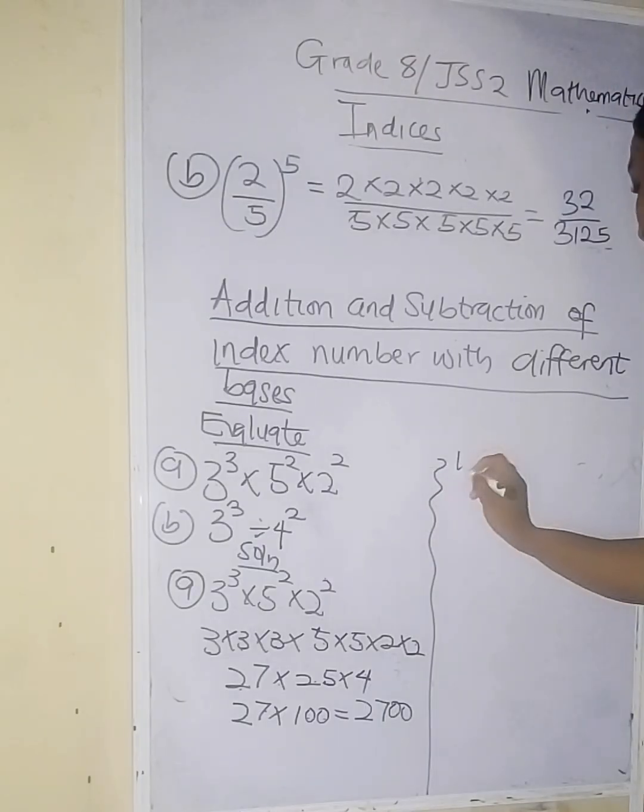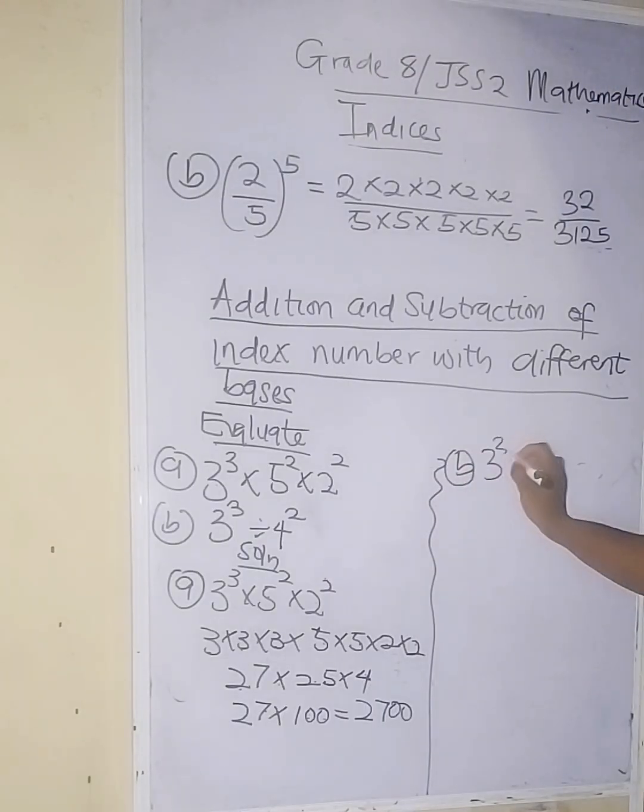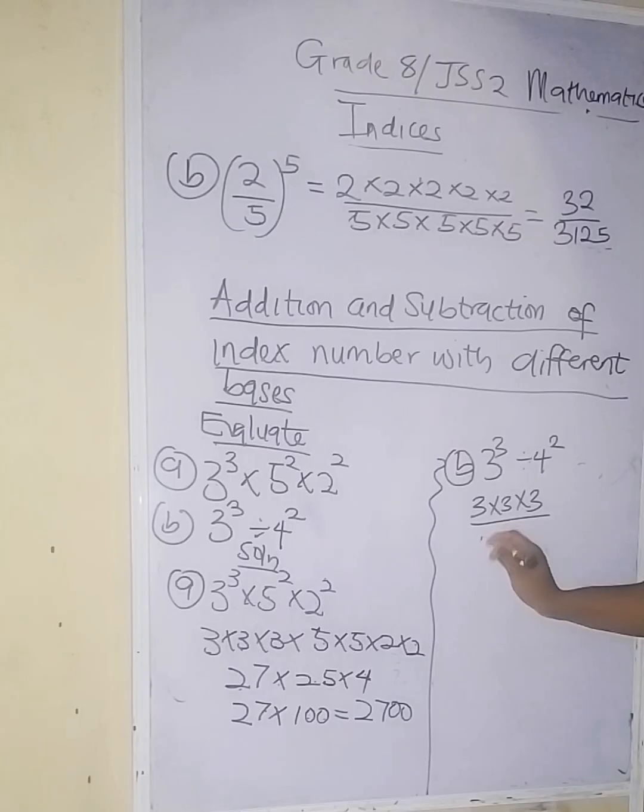Now we have this, which is 3 raised to power 3 divided by 4 raised to power 2. And that is 3 times 3 times 3. Now what do you see in division? So we are going to divide it. So that will be 4 times 4. So we are counting it 2 times. 3 times 3, 9 times 3 is 27. 4 times 4 is 16. So now 27 divided by 16, when you count it, you discover that it can go once, but it's going to remain. So that's what this denominator will come here.